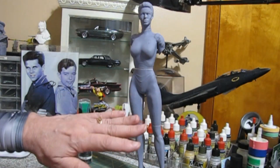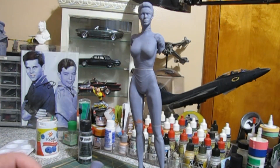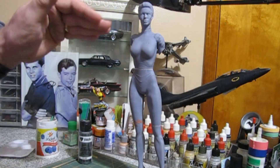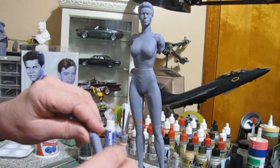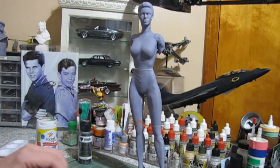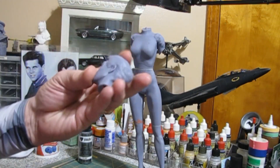So it would be easier to do the hands while they're off the legs. What we'll do is paint the body, paint the hands, mask off the hands, do the filler work on the arms, then do the upper part of the body, and then the head. So: paint the lower half, paint the hands, mask off the hands, glue these on, do the filler work, and then continue on painting the body. The head will be the last thing we do.